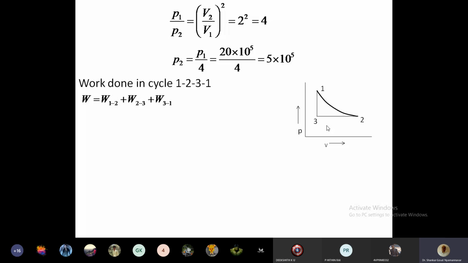So then you substitute, that will be nothing but minus 1 by V integration. Substitute upper limit and lower limit. Upper limit is V2, lower limit is V1. So then what you get is minus 1 by V2, minus of minus will become plus 1 by V1. So that means it is 1 by V1 minus 1 by V2.